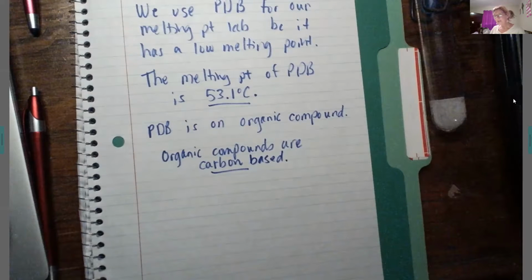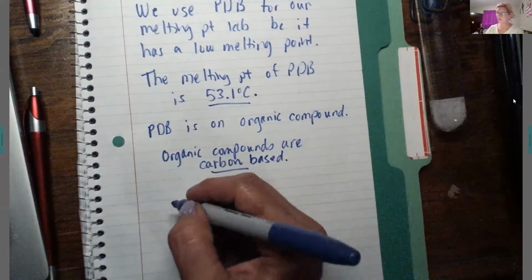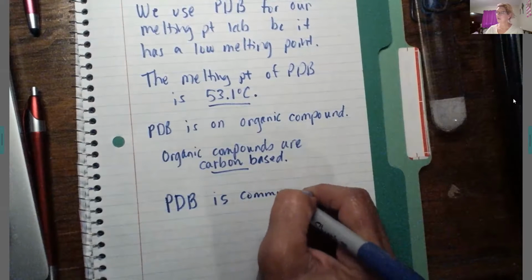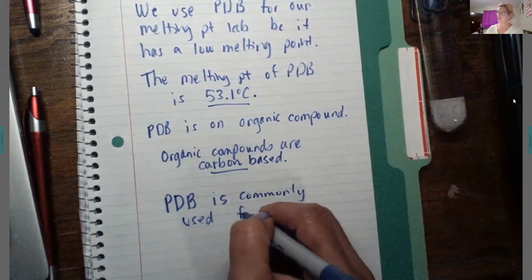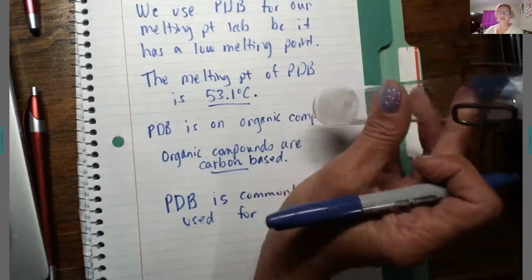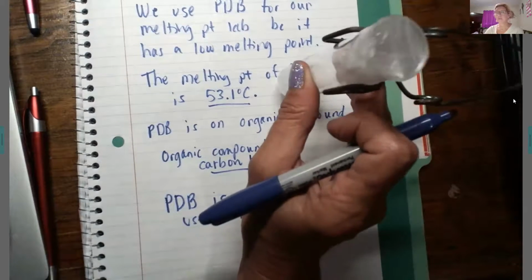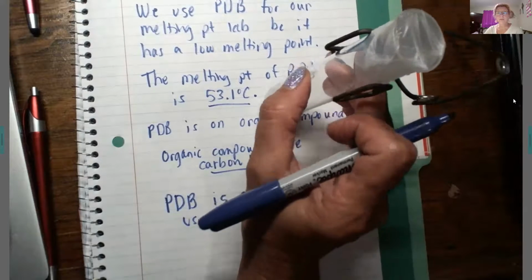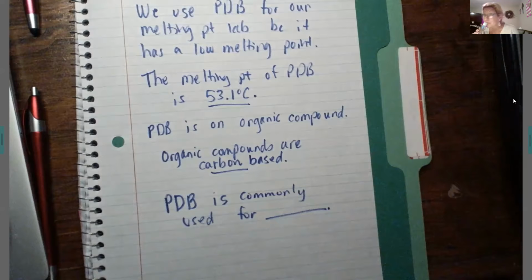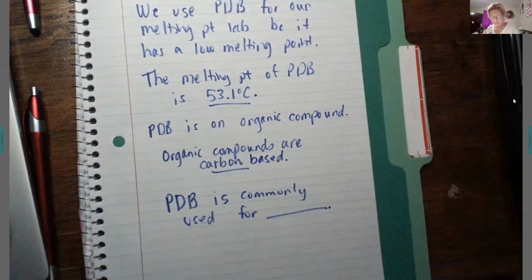Now, I'm not going to tell you right here today what this is commonly used for. We're going to fill it in the blank in the classroom. PDB is commonly used for blank. Believe it or not, you probably come in contact with this compound every single day of your life. And we're going to pass around some samples, or because of COVID protocols, I'll probably put some samples on your desk, depending on how many people are in the classroom. And I'm going to let you smell this stuff. It smells so good. It's one of my favorite smells. You may not think so, but I think so. So anyway, we'll fill this in later.